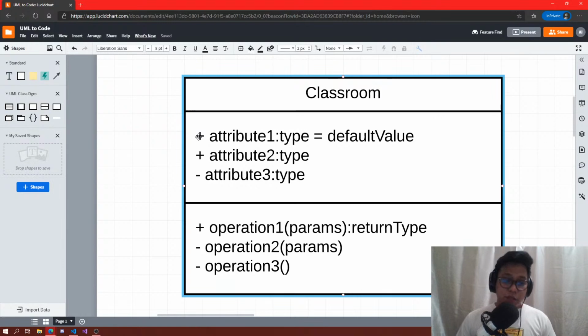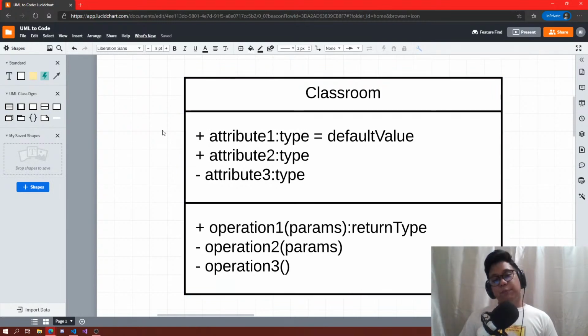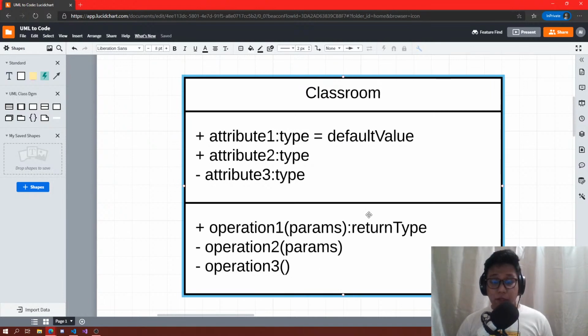The plus character here denotes a public variable if it's here, and a public method if it's down here. Then you have your private ones if they're denoted with a dash or a hyphen or a negative sign, whatever you would like to call it. We also have the package private, which is denoted by a squiggly line, but we're not going to get into that.